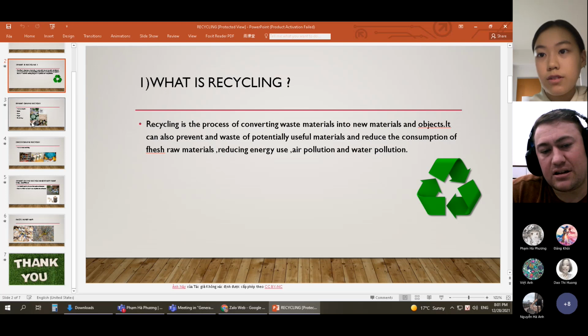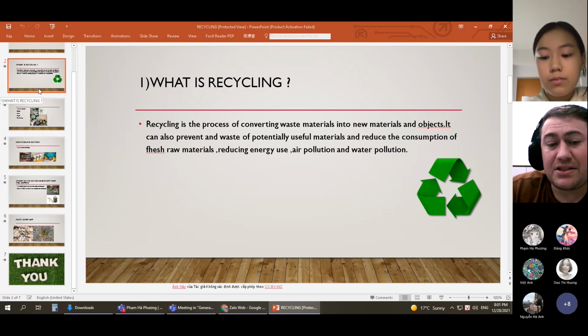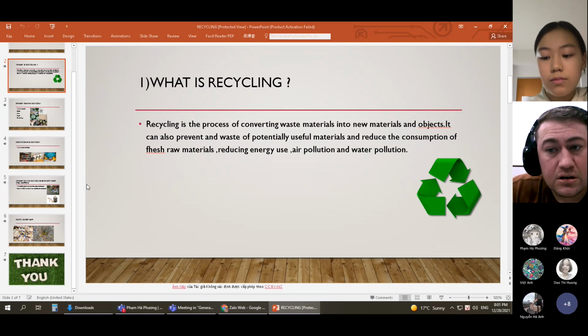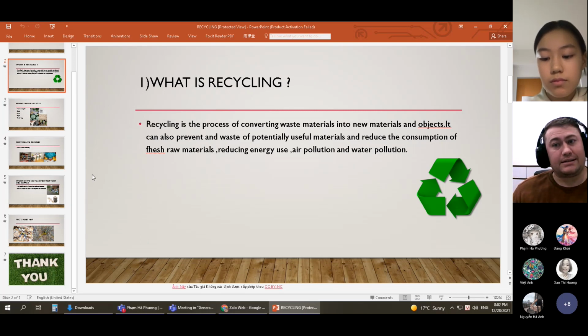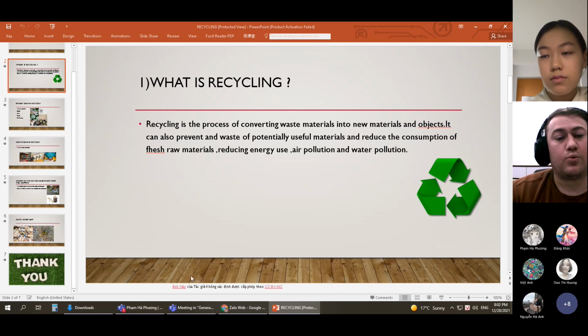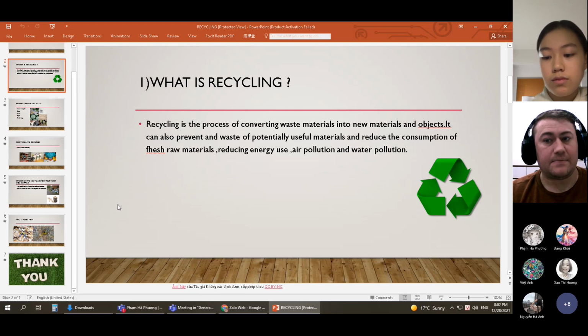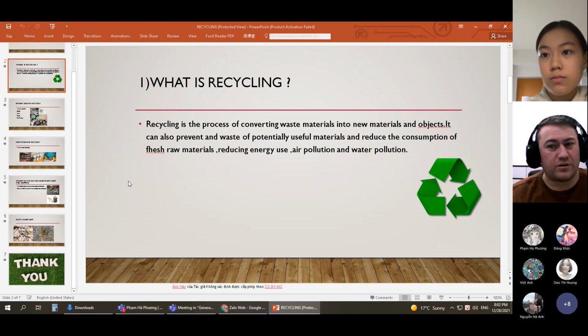The definition here, it's okay to put a definition if it's important. I think this definition is important, so it's okay to put it here. Try not to read it. If anything, you should talk more about recycling, what it is. You can just leave the definition for people to see. But we necessarily don't want to read from the presentation.